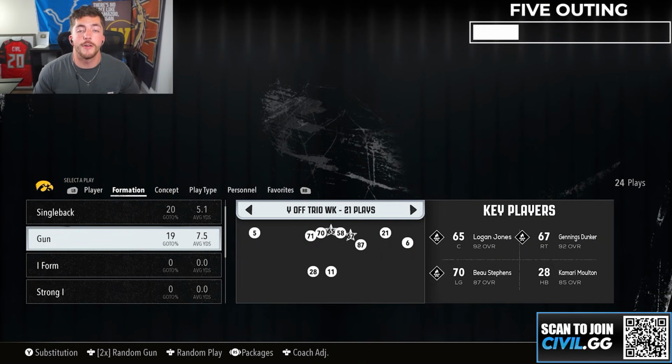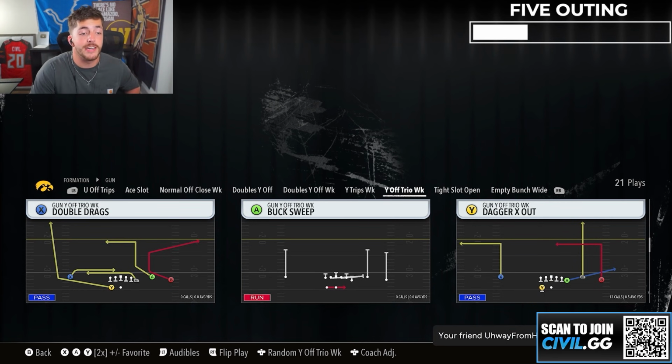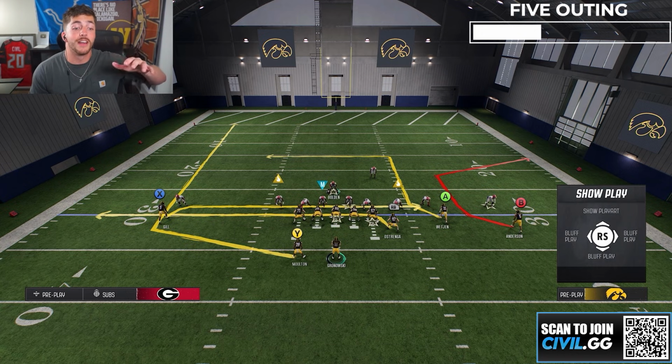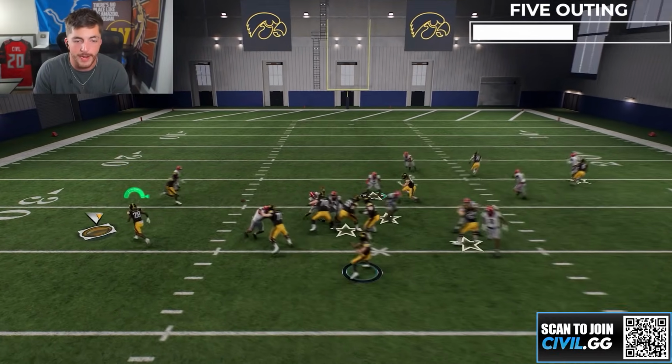So let's go into the gun Y-off trio weak right here, and we're going to call this play called double drags. The reason I like double drag so much, and we can leave this play stock, is because we have 3 routes that we can throw super quick, being the left drag, the tight end drag, and this halfback wheel route. If they were to do something like this, where this user comes all the way inside, the first thing I'm looking for is my halfback quickly out of the backfield, and then one of these drags over the middle of the field. So we snap this ball, imagine this, right, bang.